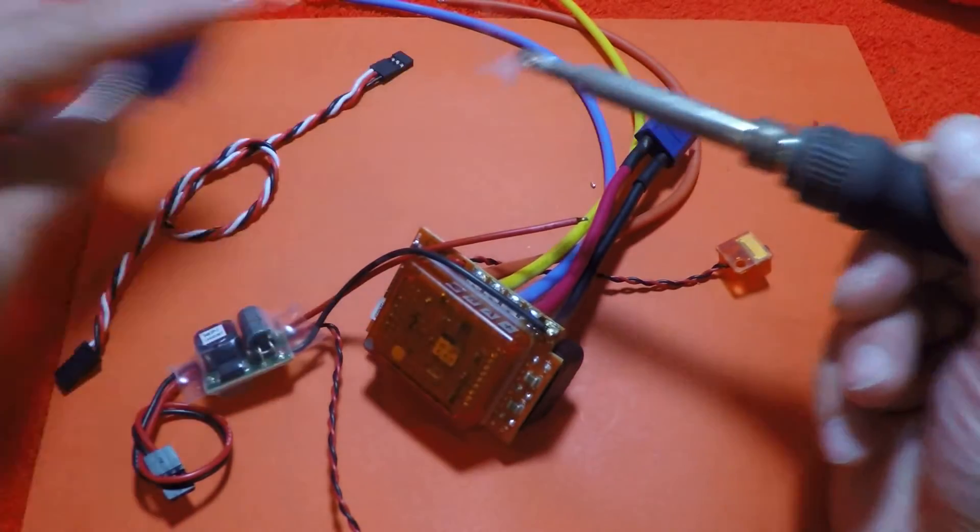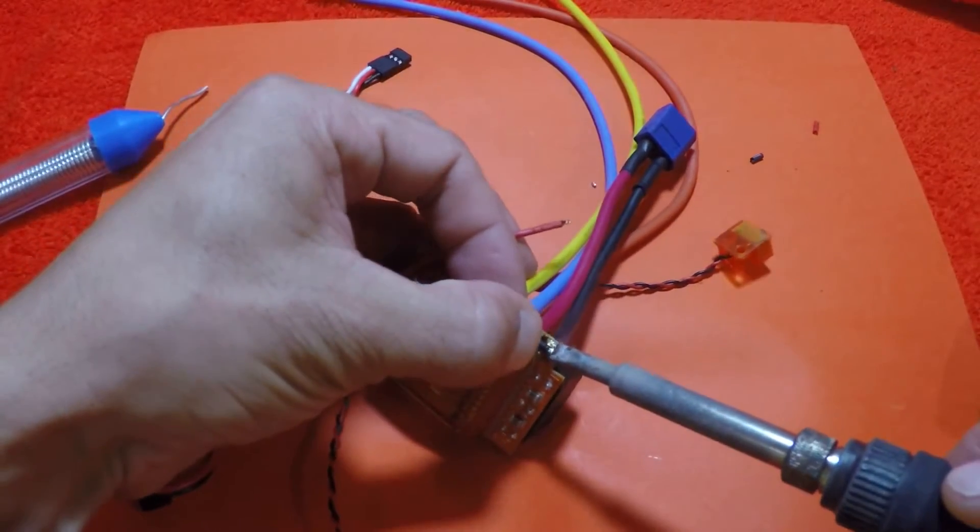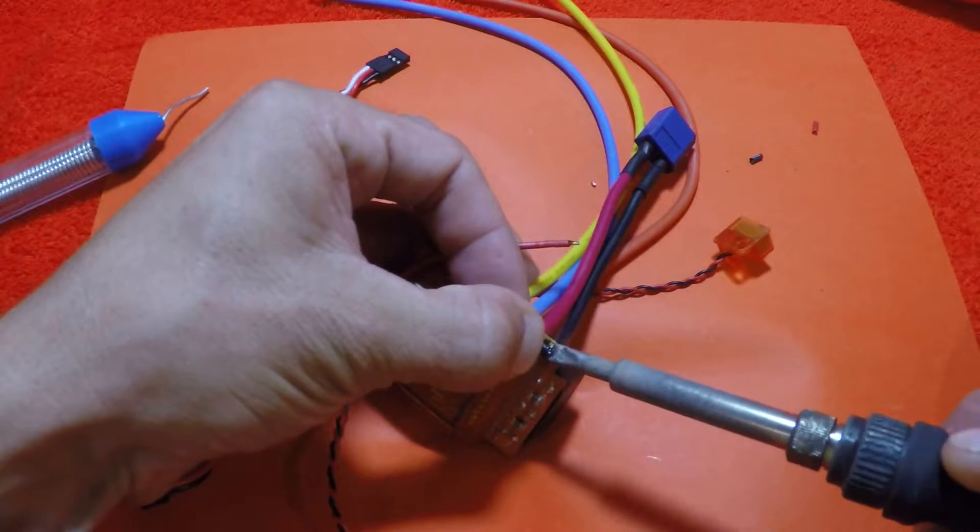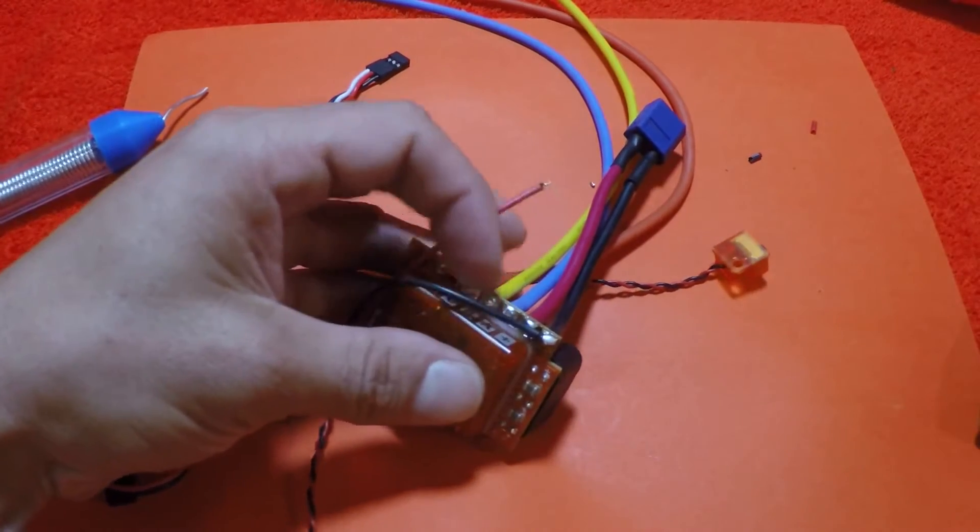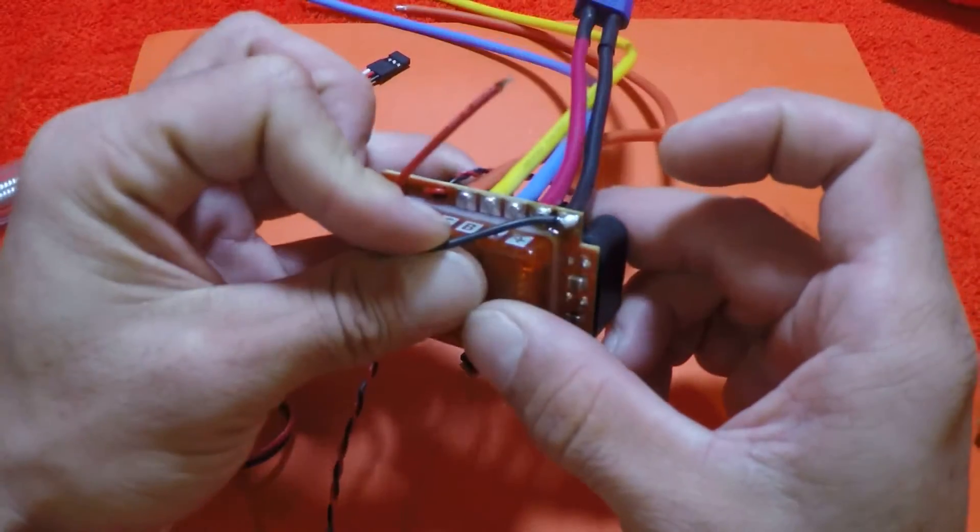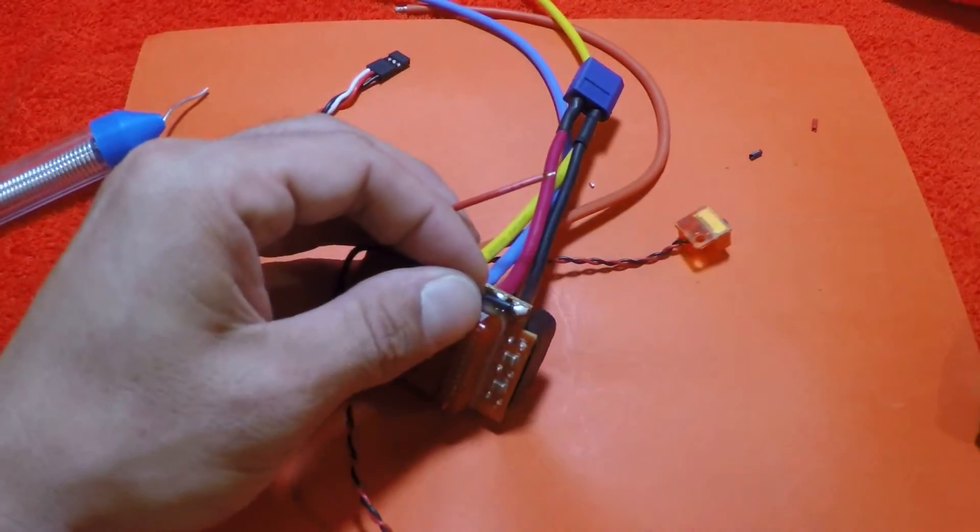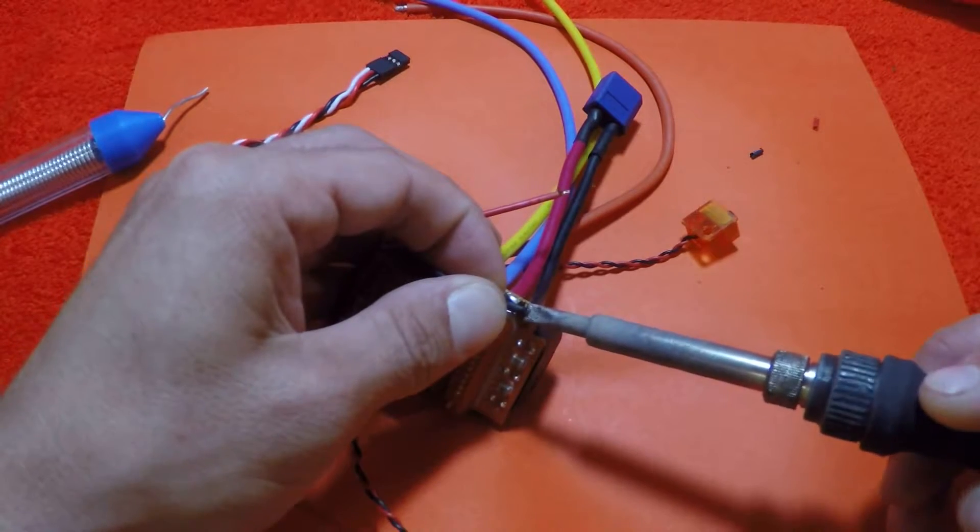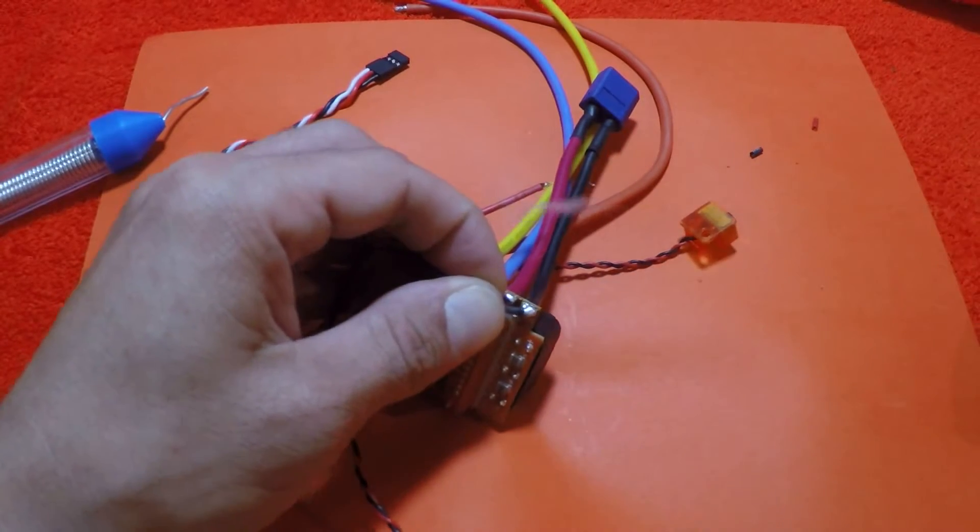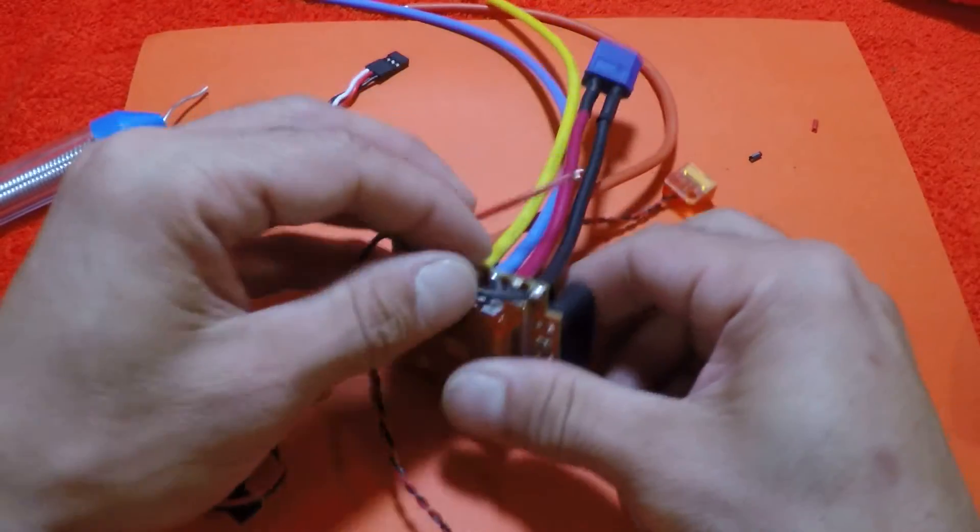So I'm going to hold that firmly, tin this just a touch, and then give it just a little bit of pressure to make sure that I get all the way down through that solder. Roll the iron on there a little bit, and then you should get nice uniform coverage all the way around it.